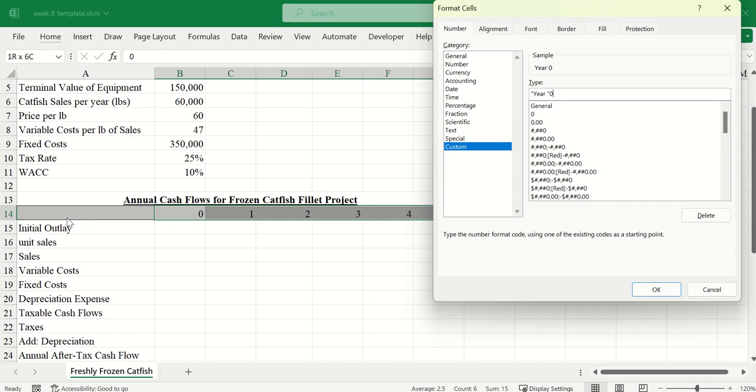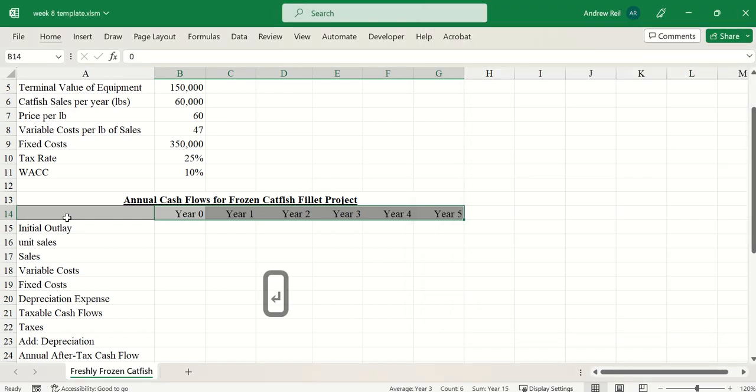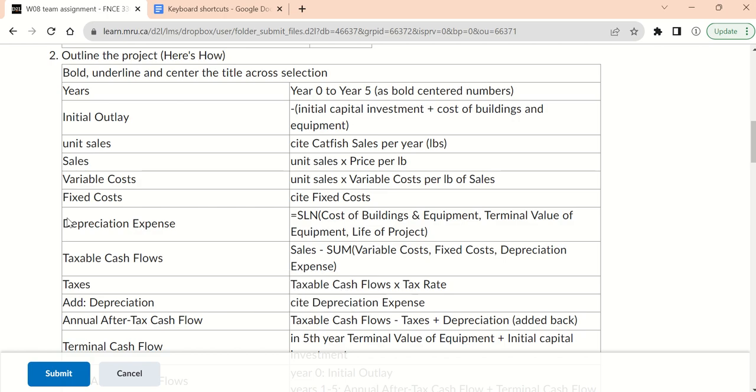because a pound sign would say, if it's 0, ignore it. Unless it's like 120, then you have to put the 0 to make it 120. But if it's just by itself, then ignore it. And I don't want to ignore it. I want it to show the year 0. So I'm going to put a 0 there saying don't ignore zeros. And then Enter. There you are. They are numbers that are also labels.